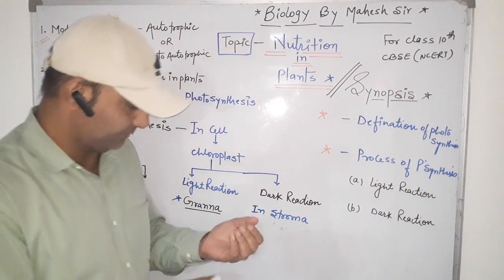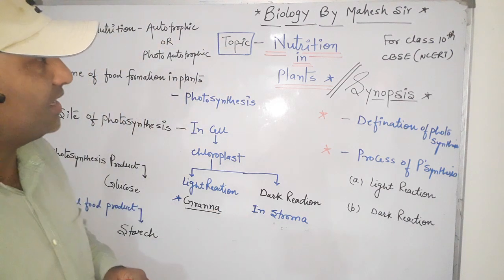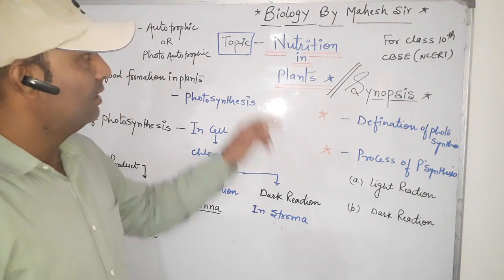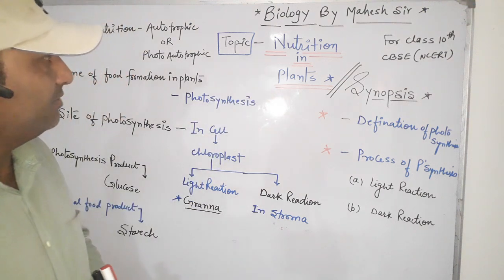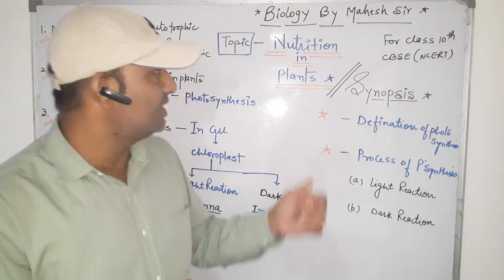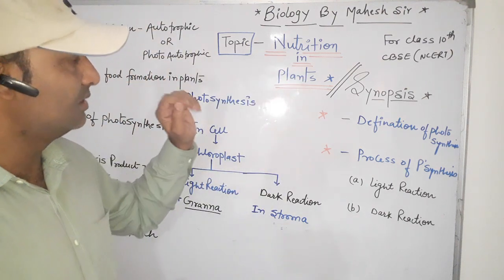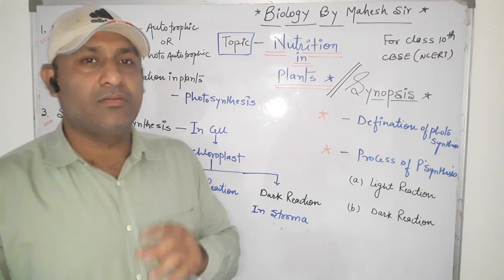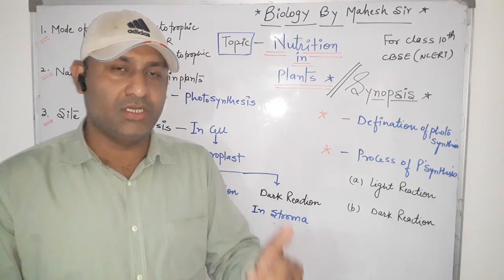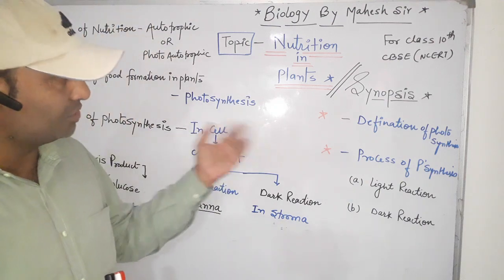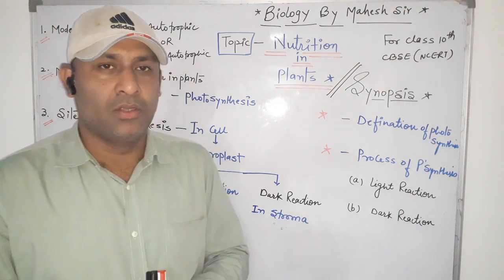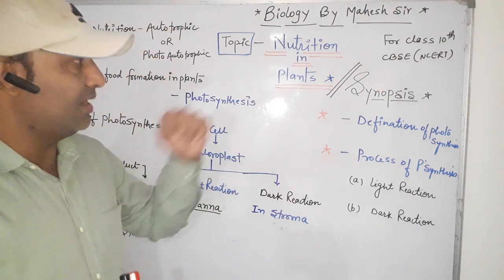Now in the next class we are going to start the next topic of the first chapter, which is Life Processes: nutrition in plants. In the last class we discussed many definitions related to nutrition. Now in this class we will discuss nutrition in plants. In our topic we will cover three special points. First, nutrition in plants. Second, nutrition in animals, which includes nutrition in amoeba and then nutrition in human beings. So our first topic is nutrition in plants.